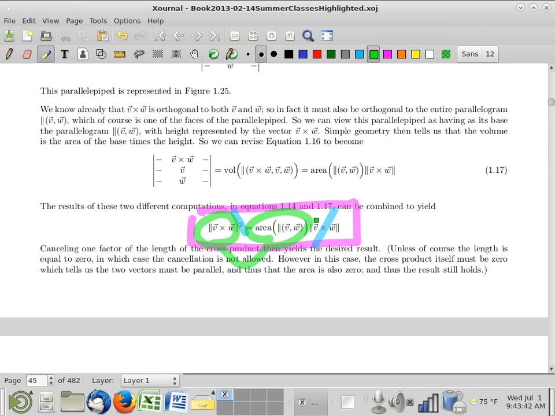Now, even though I wouldn't expect you to have thought of that first step on your own, now that you've seen it, I do expect you to know that. Right? So if I ask you on an exam to prove this result, to prove that the area of the parallelogram is the magnitude of the cross product, yeah, I expect you to be able to do this whole proof. Just don't feel bad if you're thinking, man, I never would have thought of that first step. Don't feel bad about that.